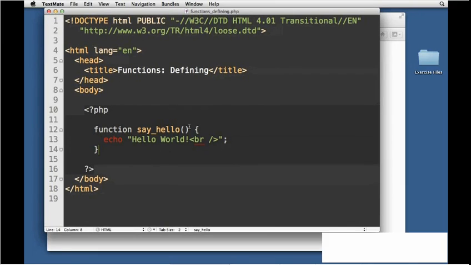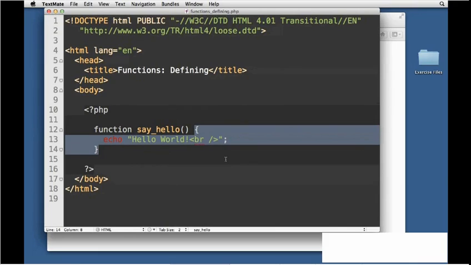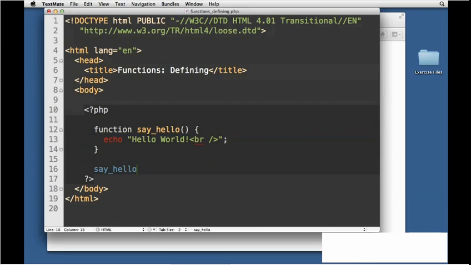So what we're saying to PHP is, take this code and store it for later because I may call on it. But we haven't done anything. We haven't called it. It just simply set it aside and assigned it the same way as if we had assigned a variable a value. We just assigned a block of code to the sayHello function. Now in order to call it, we need to say hello.